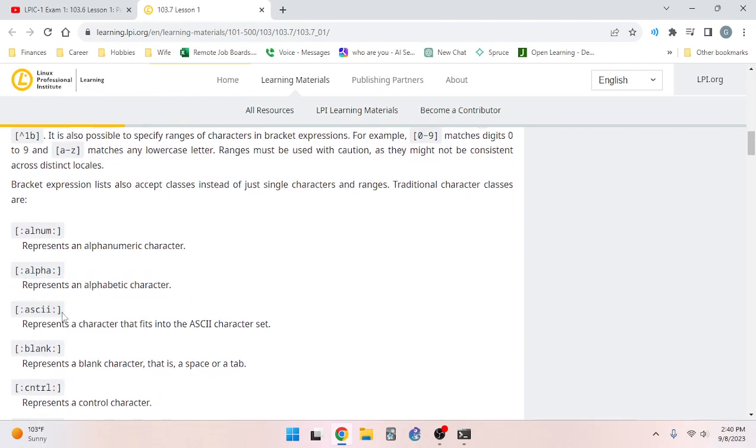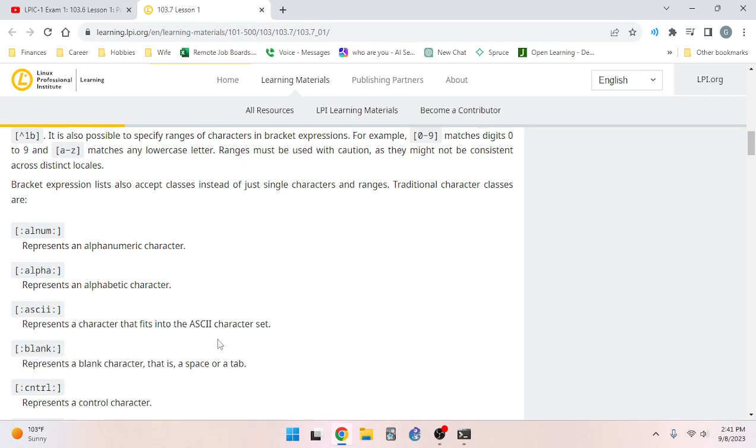Next one is ASCII. It represents a character that fits into the ASCII character set, and these use special syntax: open square bracket, colon, then the word that represents what you want to match, and then another colon, and then close square bracket. So the next one is blank, which represents a blank character.